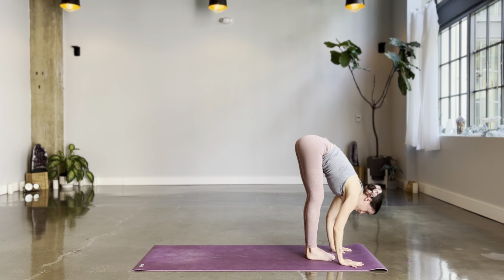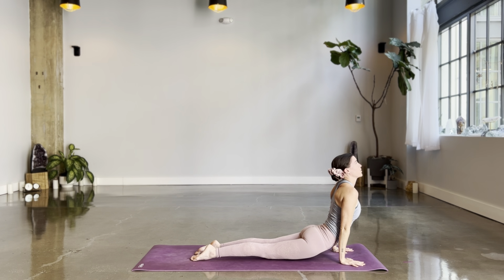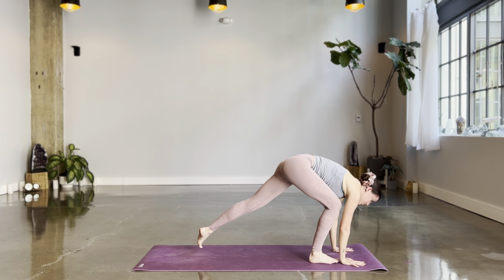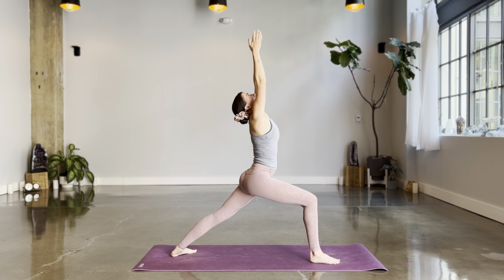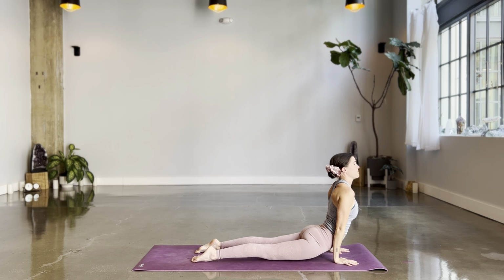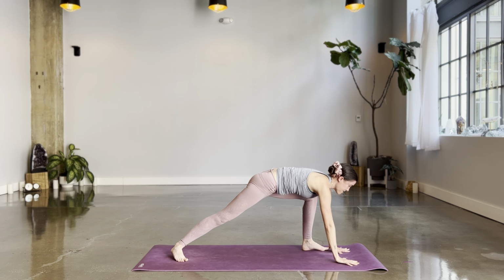Flat back, breathe in. Low plank. Urdhva Mukha, upward facing. Adho Mukha, downward facing. Right foot forwards. Virabhadrasana A. Follow your fingers as they rise. Exhale, release. Chaturanga. Inhale, lift. Exhale, press back, step left foot forwards, Virabhadrasana A.